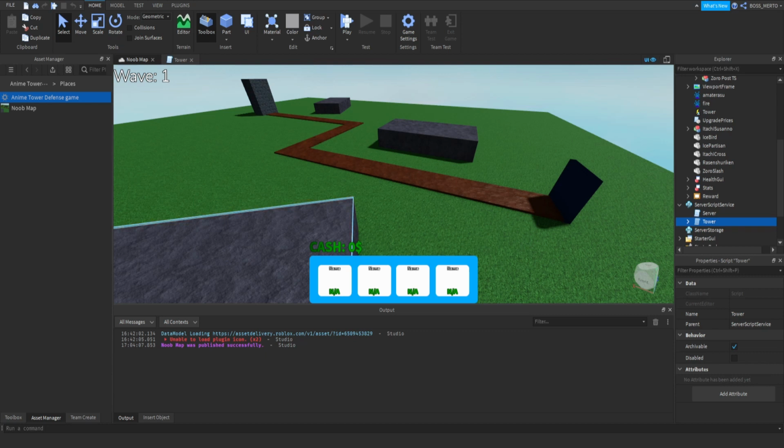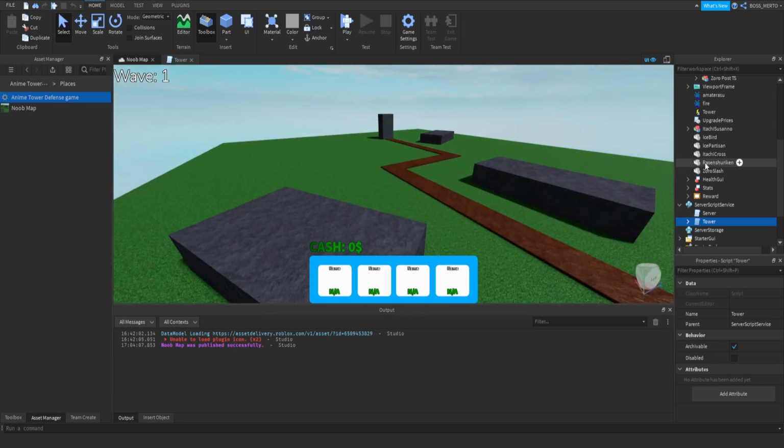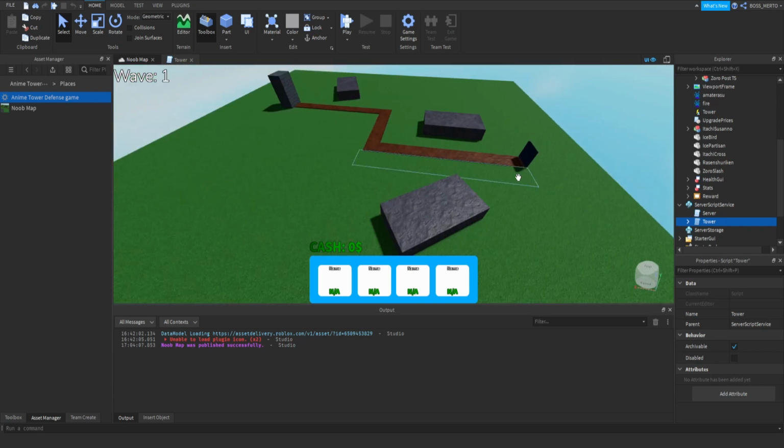Also, I think that this tower shop we have next to the summoner only works with cache as far as I can remember. So it has been months now, do not judge me. But yeah, I think that this one only works with cache. Okay, so after you have made these changes, we can now work on some other things.